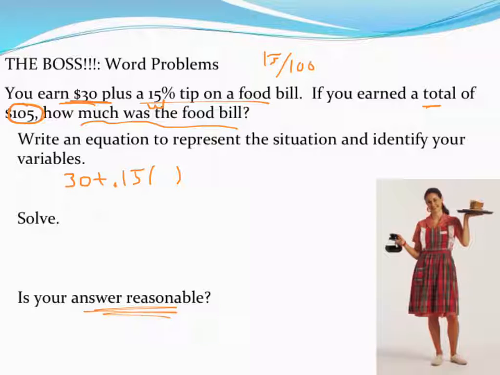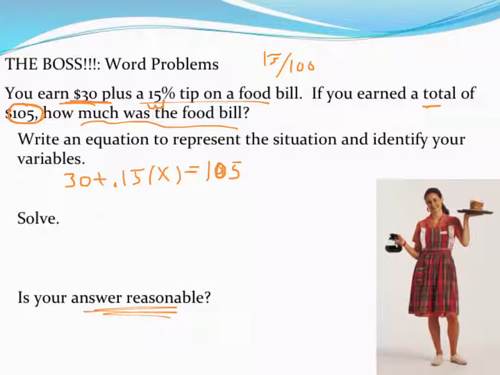Now, I don't know what that is, so if we don't know something in algebra, let's use a variable. You may want to write on the side what x is equal to if you're going to forget. So x is the total food bill for the day. I know, though, that I've made a total of $105, so I'm going to set my equation equal to 105. Once you see that equation, hopefully that's not scary to you. The words might have been, but the equation should be fairly simple to solve. So it's that first step you've got to get over, of getting that equation written.